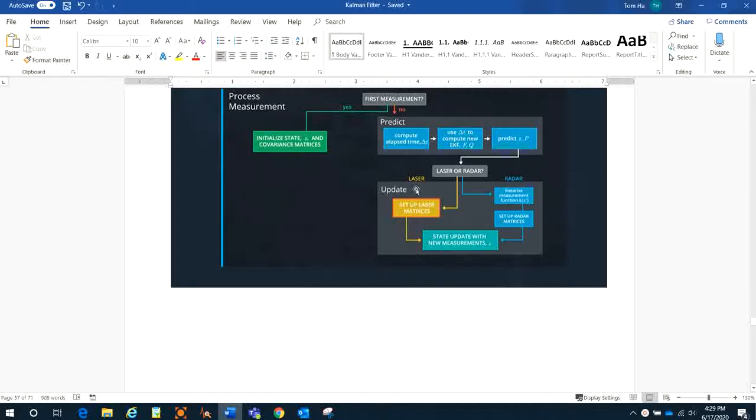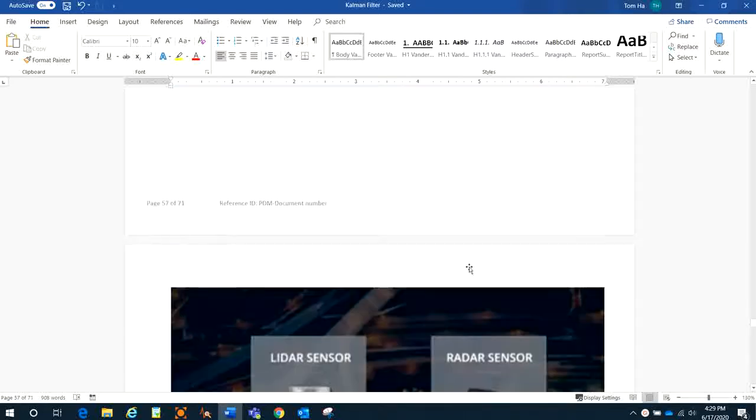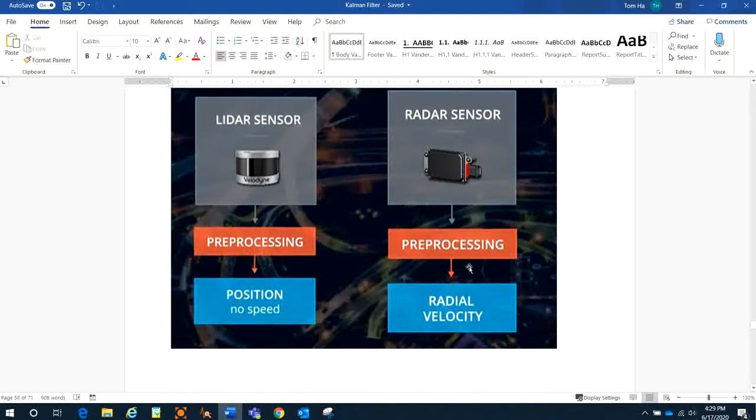The laser gives us the position x and y in the Cartesian coordinate system, but the radar gives us values in the polar coordinate system. So how do we use the polar coordinate system to update the measurement? First, we have to figure out the difference between a LiDAR sensor and a radar sensor. I have a video about the radar sensor principle later. Today we just see the basic difference between the LiDAR sensor and the radar sensor.